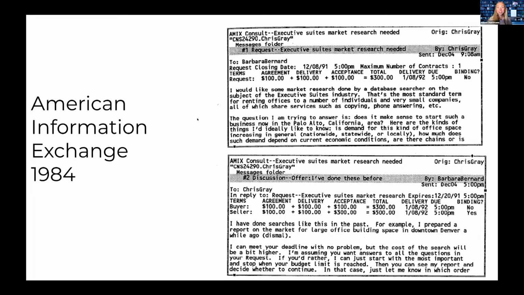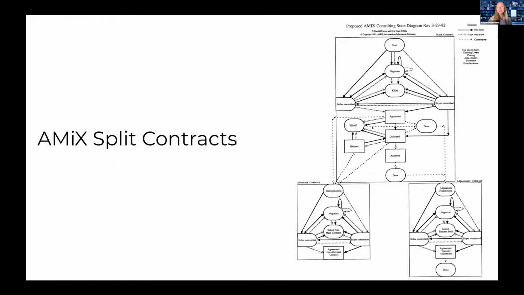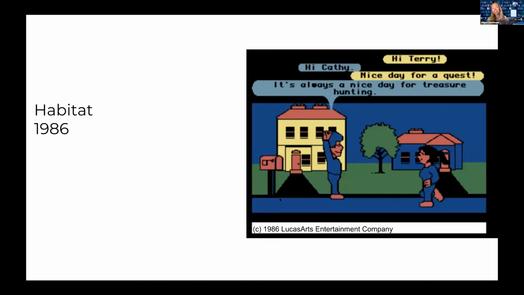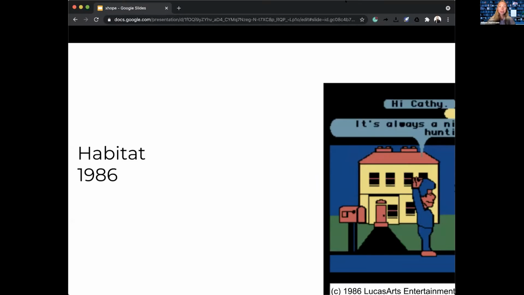Then this is a slide that I took on the split contract, or on the types of arbitration that were possible there. And then, just for good measure, I also had another one on Habitat, which is also one of the main projects that you work on that many people here know. But that's just to give people a sense, because I think we now take it for granted that we have systems like Reddit, like Upwork, and so forth, in which we can just ask a question and get an answer delivered.